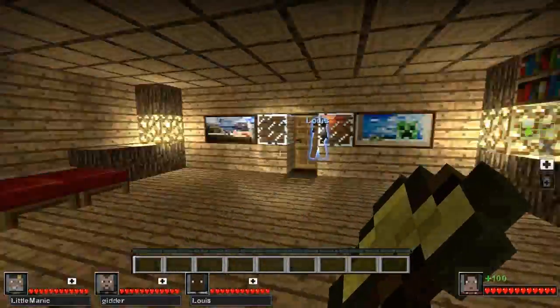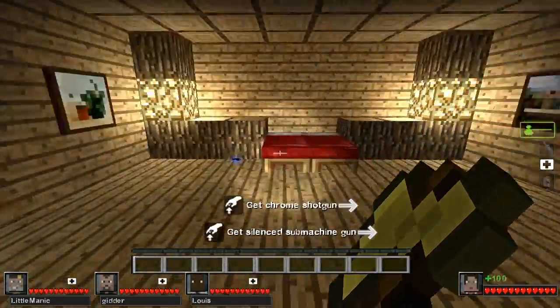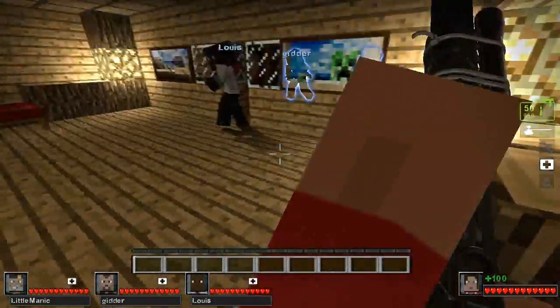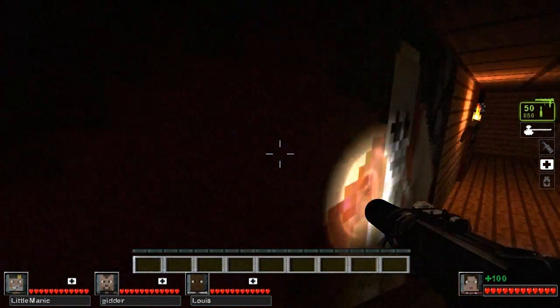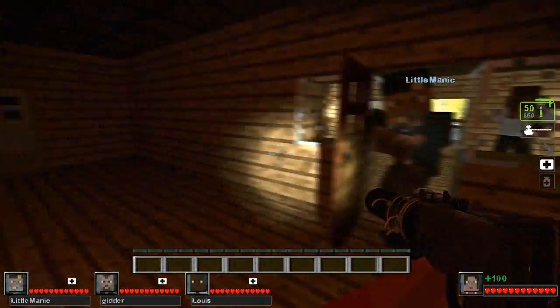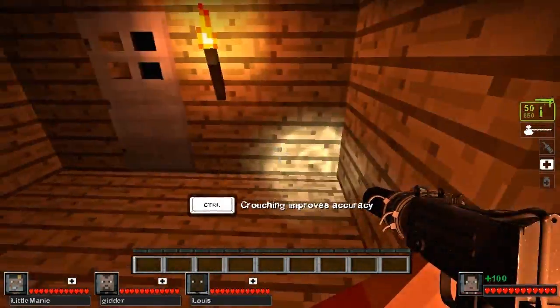So it's just like Left 4 Dead, but it's like Minecraft. Go through here, guys. It's a door. Ow. I got my axe. It's a good gun. You have a sword. Is there like a secret passage through here? That's what normally is on Minecraft maps. Where are we going? In here? They're probably going to start coming through. There's a button here.